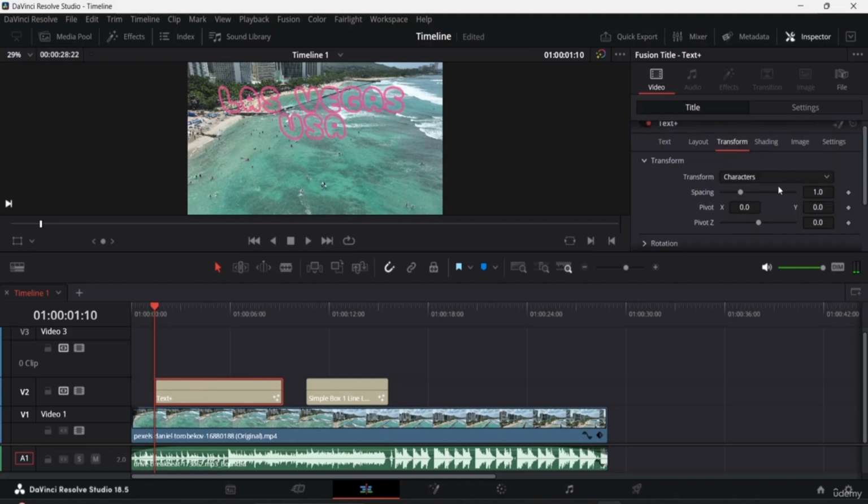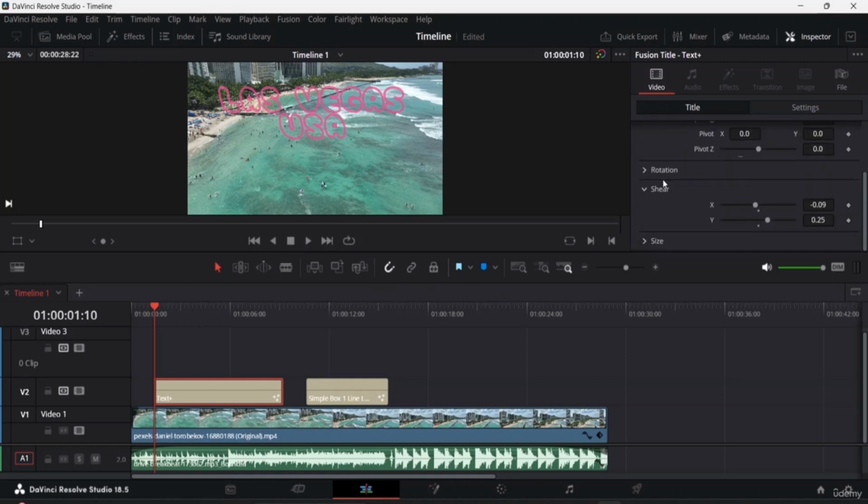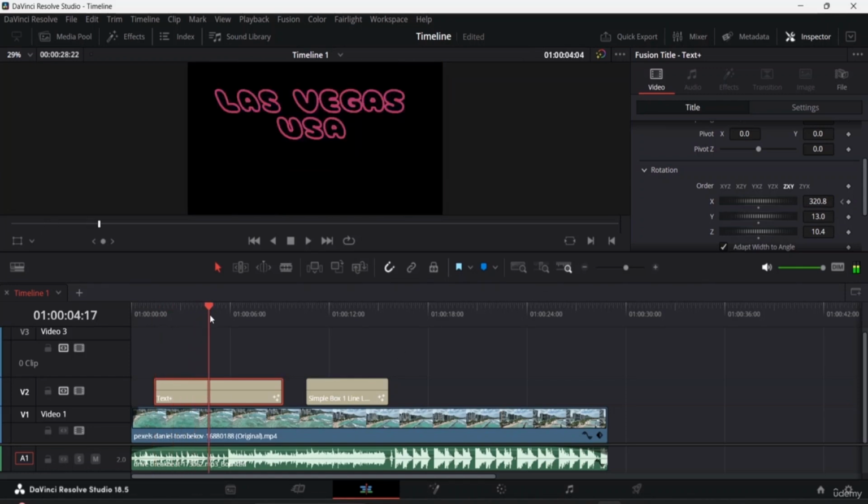Okay. And at the beginning, now what I am doing is I will just transform the characters over here. If I just want to give this thing some kind of a rotation, for that I just need to click over to this icon. And if I want to bring this quite like this one, I will just take this letter over here and now take this few frames forward.